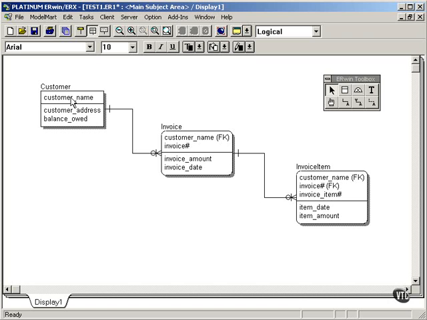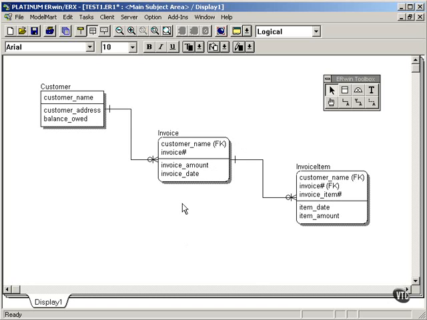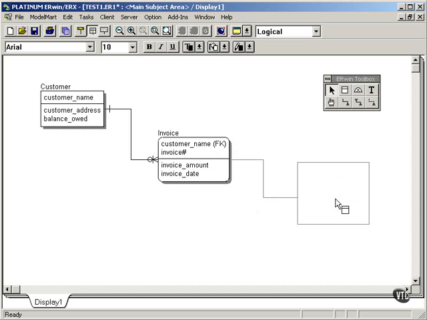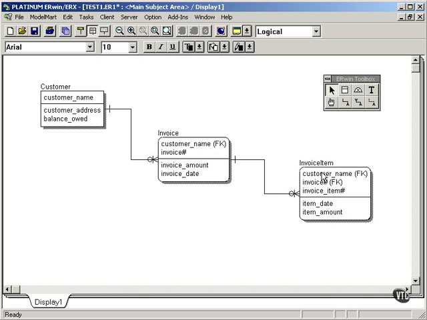Also here, what's happened is the primary key from the customer has become part of the composite primary key of the invoice, which is actually correct, the foreign key plus the invoice number. Obviously, with an invoicing system, invoice numbers are unique because of income tax restrictions. However, for the traditional model, you need to reference the invoice by the customer name and the invoice because there's no other way of finding it. It gets even worse as you go further down the hierarchy into the invoice item table, where you've actually got a 3-column composite primary key. That's just nasty. It's inefficient.